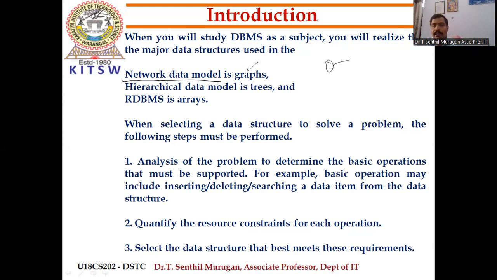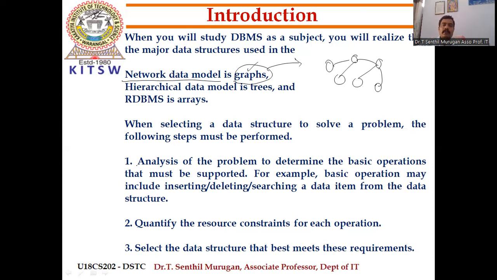For example, I connected a small LAN network. It may be connected like this. How will this small LAN network work? For this, the recommended data structure is the graph. How is the graph working? For example, Google Maps is there. Google Maps works based on graphs only. It connects different cities, and if you want to find the path from one city to another, it will show the graph.